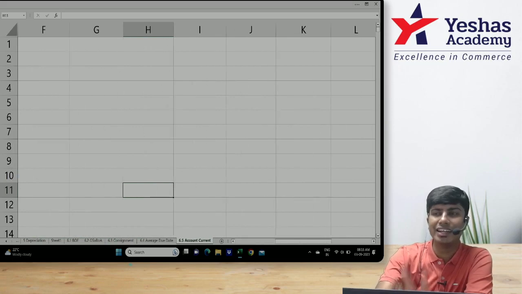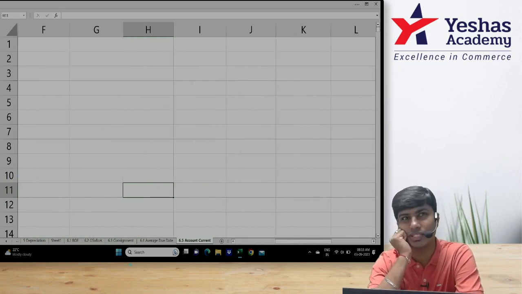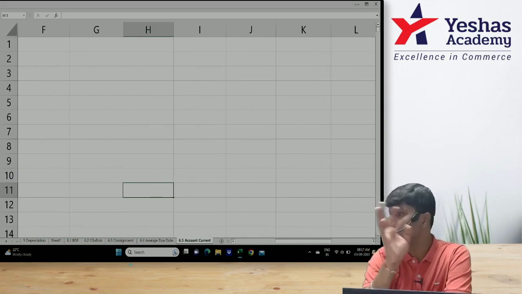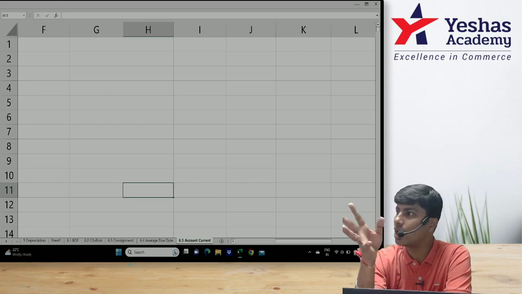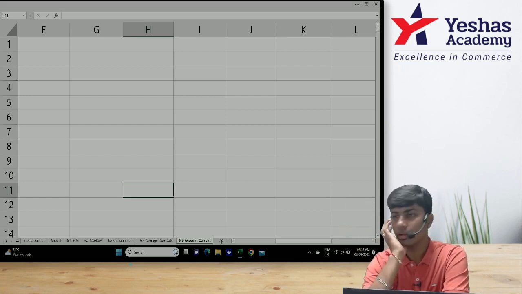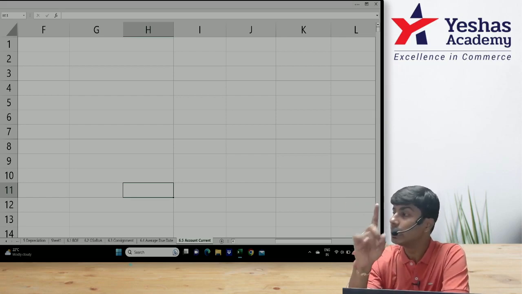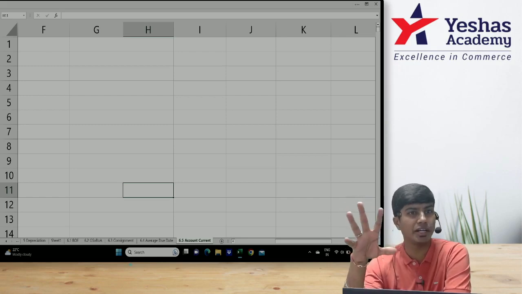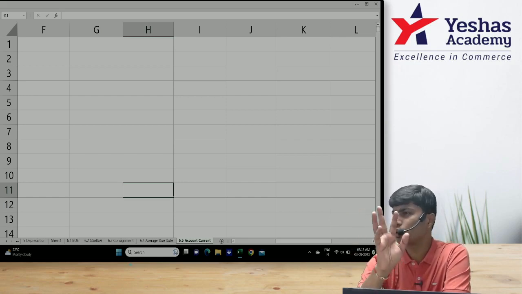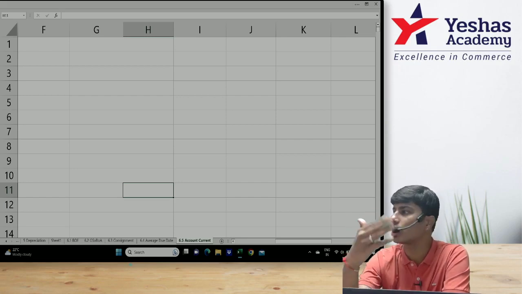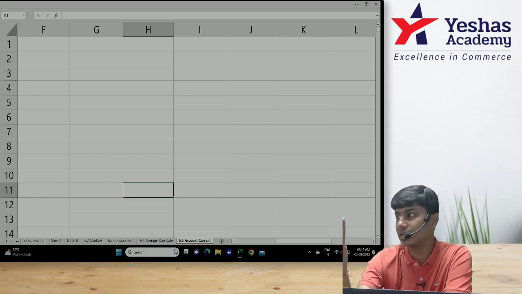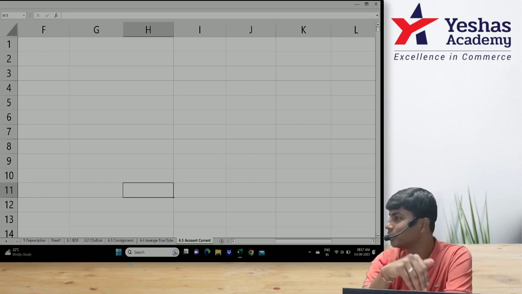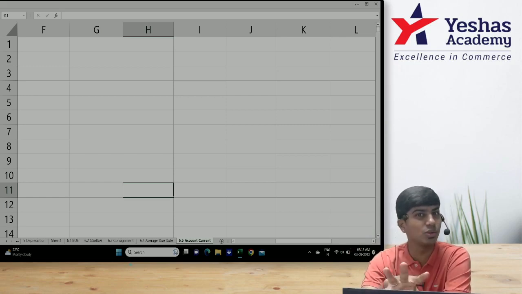Okay. Let me make you understand what exactly we mean when we say account current. It is account current, not current account. So it is not a ledger account, it's a statement. First thing that you should remember is it's not a ledger account, it's a statement. A ledger account is prepared according to the system of double entry. Here we don't follow the double entry system. A lot of accounting rules are not followed. I'll tell you which accounting rule is not followed. We'll understand it later. When you get that doubt, the answer is it is not an account, but it is a statement. It is not prepared in line with the rules of double entry.